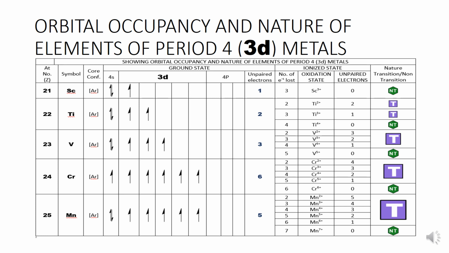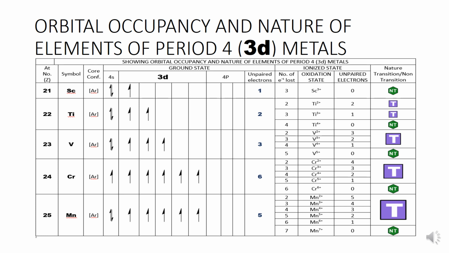We go down to titanium. Titanium has 2 unpaired electrons after the argon core and the 4s configuration. And there it has 2 unpaired electrons, but it forms compound in +2, +3, +4 oxidation state. In the +2 and +3 oxidation state, titanium is referred to as a transition element. But sooner than it loses its 4 valence electrons, it shall not have any unpaired electron. Therefore, you see us indicating there that it is not a transition metal.